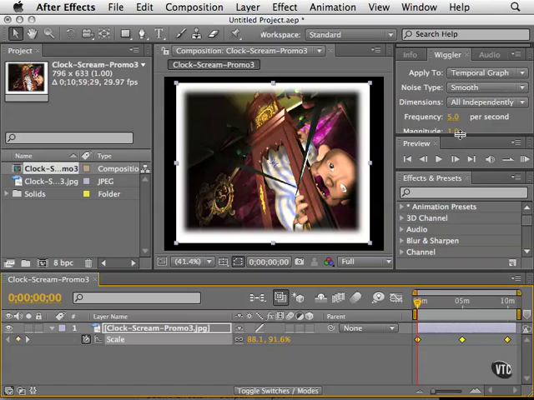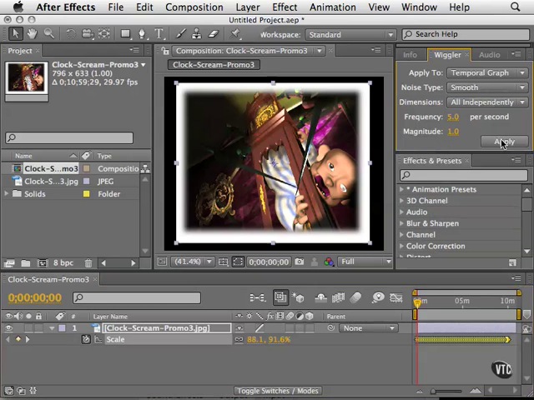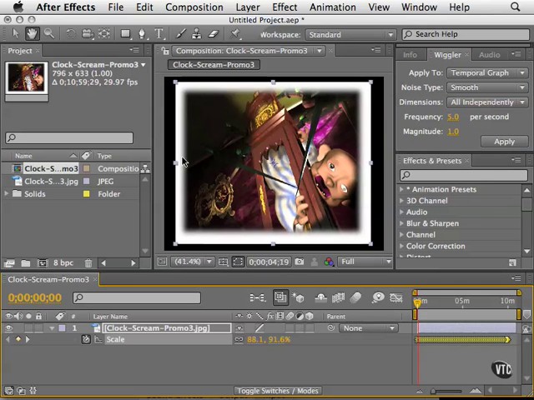So let me go ahead and just pull this down like so. Okay, let me get the preview out of here. There we go. I'll apply that. And now look in the timeline. We have a whole bunch of frames added where there were only 3 originally. So I'm going to hit my spacebar and let's see what it looks like. So as you can see, we have some random distortions happening on this artwork.